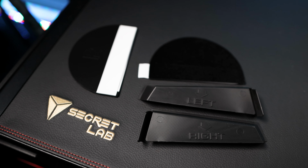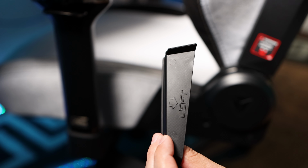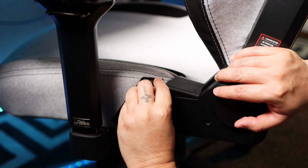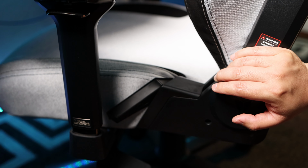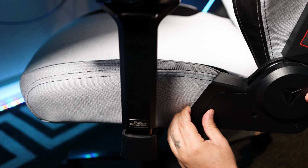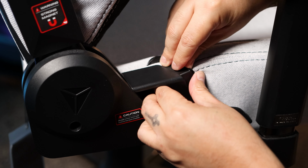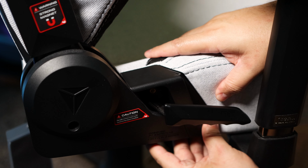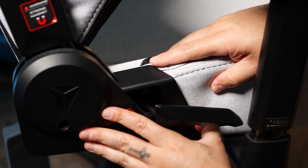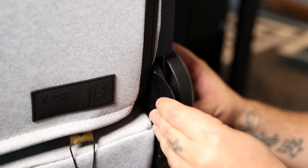Inside the box, we have a total of 4 pieces, 2 inserts for the front sides, and 2 velvet-like half circles for the back of the chair. We start off by sliding the left insert first, starting with the top end, and then the bottom. And the same thing on the right side. We then slide in these velvet-like half circles in the back like so.